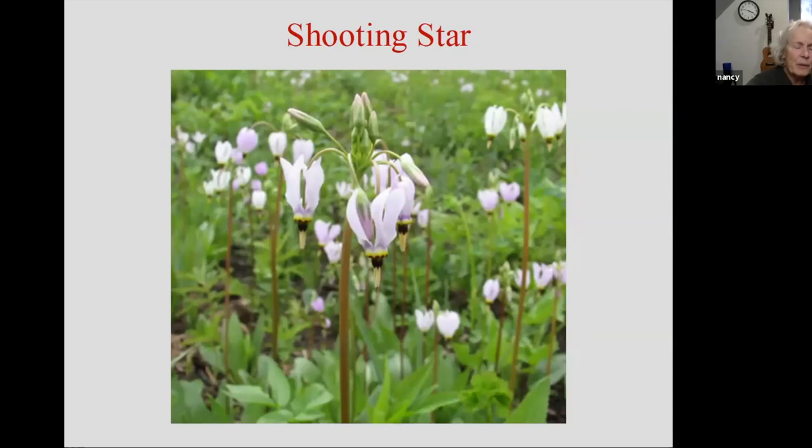Shooting star — I wouldn't call this really a shade plant; it will grow in semi-shade and also full sun, but doesn't want to be terribly hot. If you've got the right spot for this, this stuff is just beautiful. This is one of the plants in that garden along with the Virginia bluebells, where I ended up filling it in at the end of the year with red zinnias because everything has kind of gone dormant. These are in bloom for a longer period of time than, say, the bloodroot or the lady bells — kind of along the lines of the Virginia bluebell, so you're going to get a couple three weeks out of this. It always catches everybody's attention.